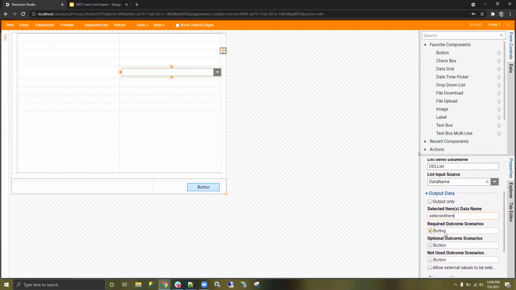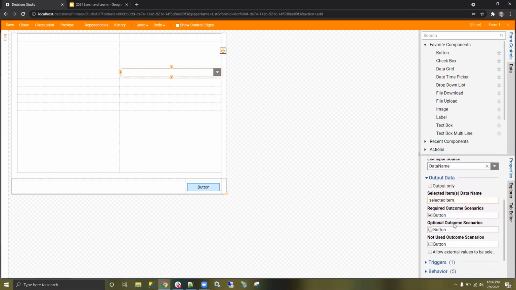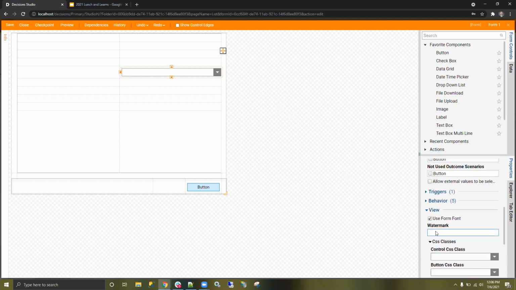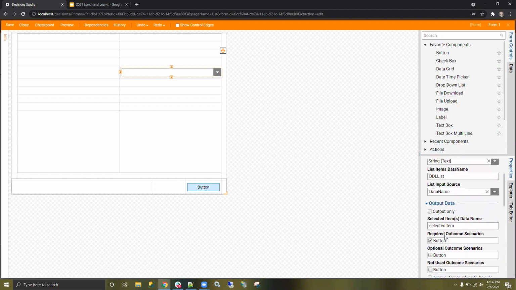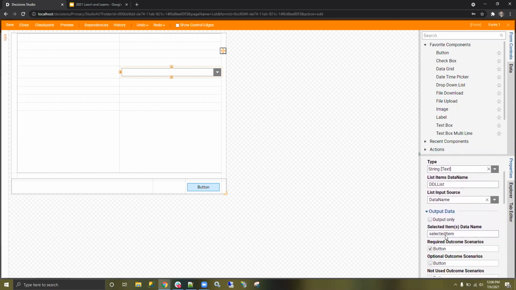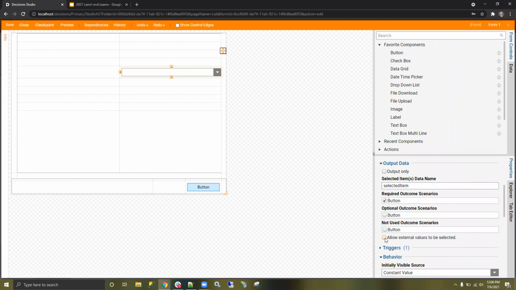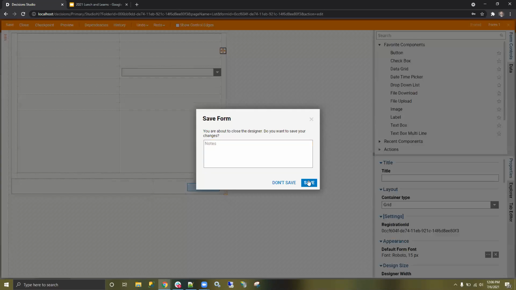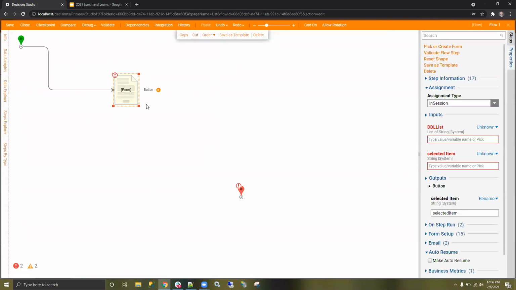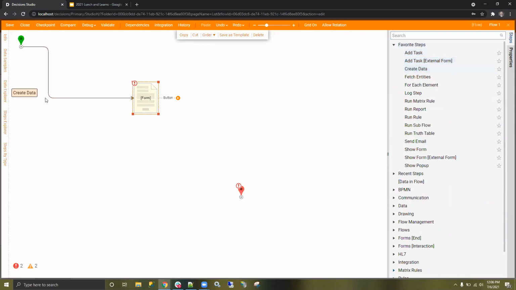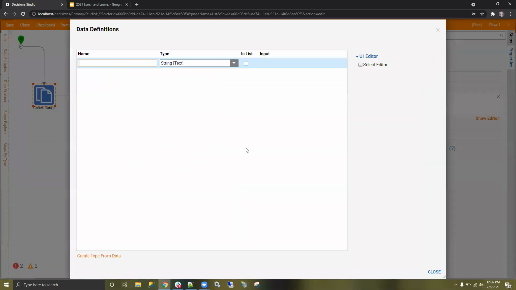Okay. And then there's output only override. There's a one in here. I believe it's allow other. You passed it. Scroll up a little bit. Did I? Allow external values to be selected. Yeah, scroll down a little bit more. Right there. But does that allow you just to pass it in, or can you actually pass it out? That's the piece I'm unclear on. Yeah, let's test it. I think you can pass it out. I'm not 100% sure. Let's put a string list here.